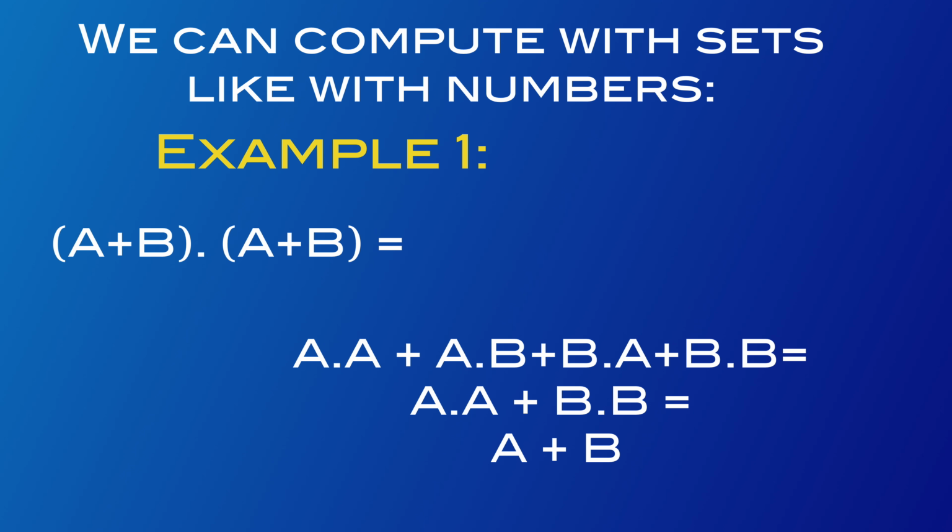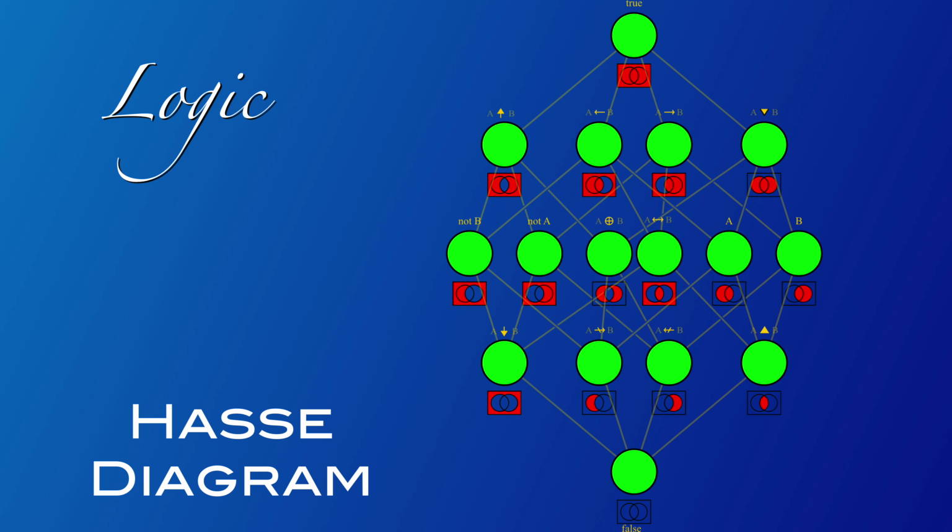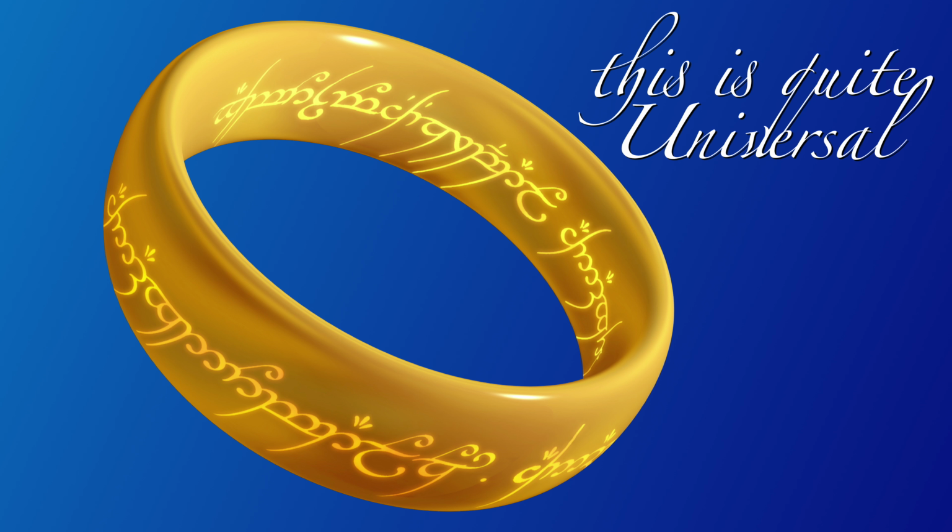But there's another rule which says a times a is equal to a, because the intersection of the same set is itself. So in this case we have just proven with this computation that (a+b) times (a+b) is a plus b, which is a general property. Anyway, any set a times a is equal to a. This whole Boolean algebra is also relevant in logic, where the addition is the exclusive OR, and the intersection is the AND. So this is quite universal.